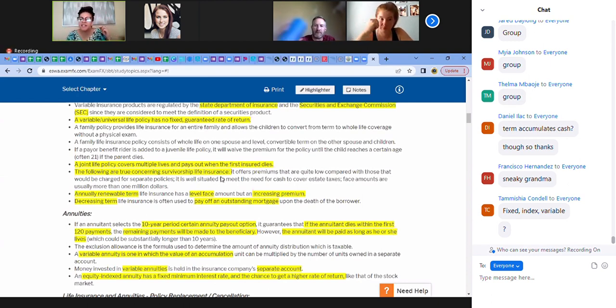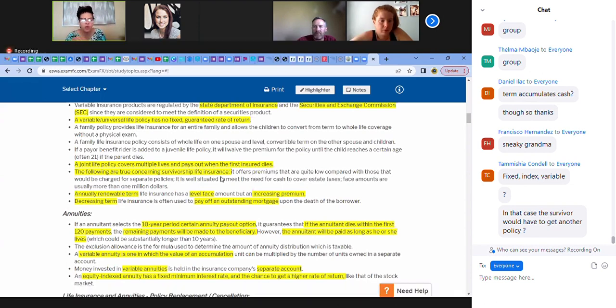Survivorship life is different. It pays when the second person dies. So now you get this one for a different reason. The survivor would only get another policy if they wanted to leave money to someone else, but they normally don't want to. That's why they don't get that type of policy. They only need it while they're living. When both of them are gone, there's nobody to leave any money to, so they don't pay for that.